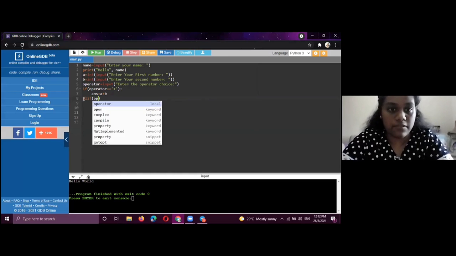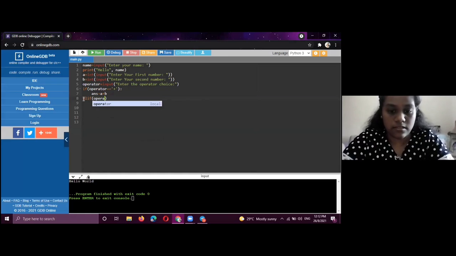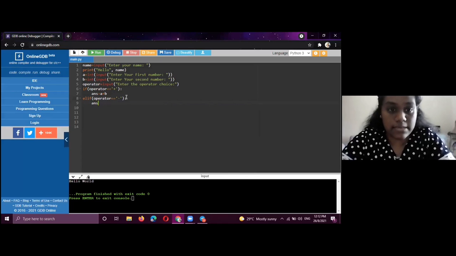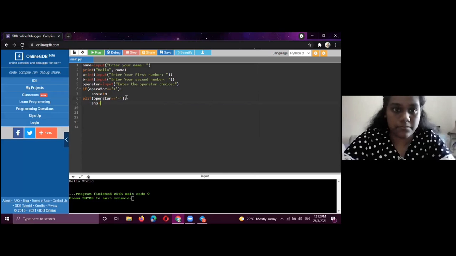And again, we will be putting the operator variable inside the parentheses, followed by the minus sign, like this. Don't forget the colon. The same step again with the answer variable equal to A minus B. There.